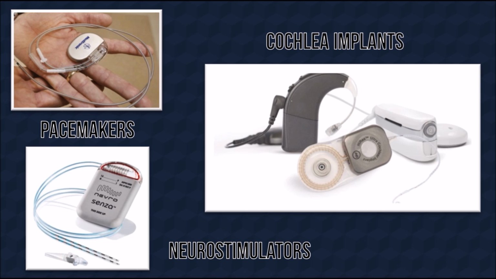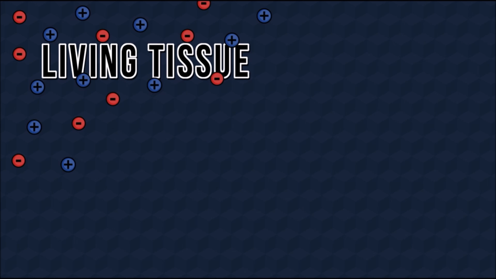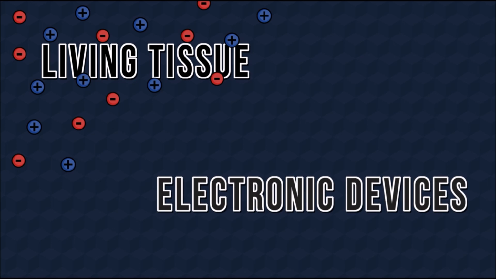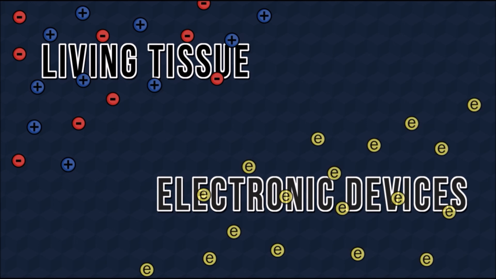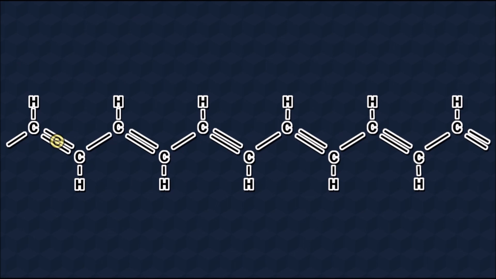The issue with integrating these devices into living tissue is that the systems deal with electrical signals in different ways. Soft living tissue transfers electrical signals using the movement of relatively large ions, whereas the fixed electrical devices we manufacture use the transfer of much smaller electrons. But as we saw earlier, conductive polymers have the ability to move both electrons and charged ions, making them the perfect solution for meshing the two systems together.